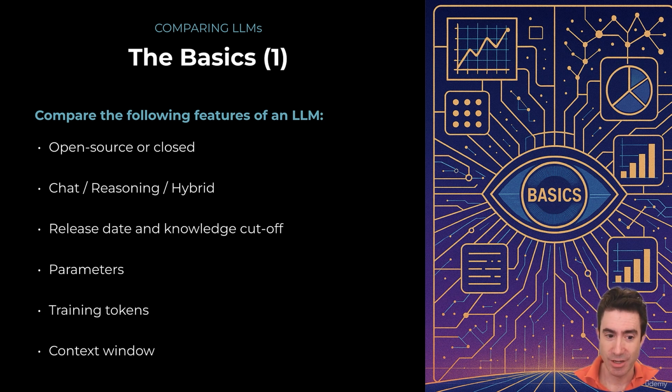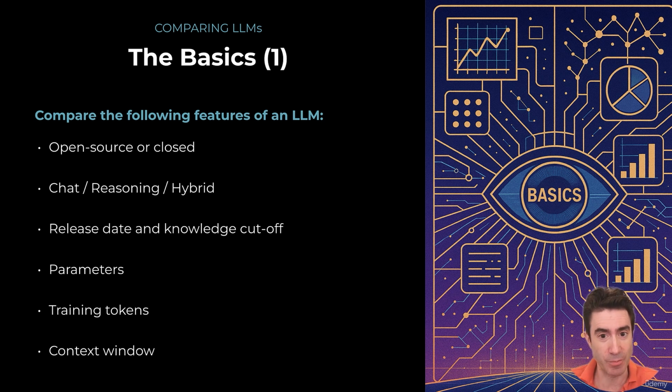Are they chat or are they reasoning models or are they hybrid? And you've now got a pretty good sense of what that means and the pros and cons. But certainly, it's not always the case that a reasoning model is better. Reasoning models often perform better on benchmarks. They often perform better in terms of their intelligence because they can think things through, and that's one of the 2 ways you can scale. But they tend to be slower. They tend to not be so good at generating creative content. So there are definitely limitations with reasoning models as well.